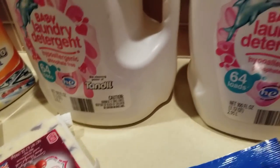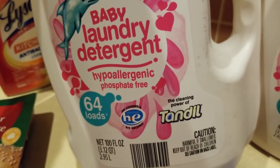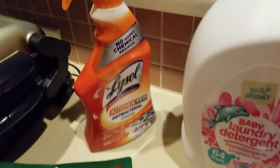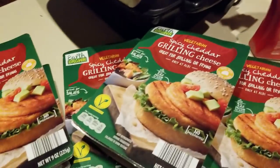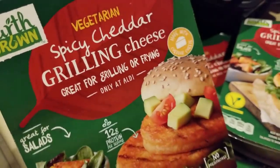David's skin has been really sensitive lately, so I picked this up — it is HE, high efficiency, and I know this was $7.99. This is their baby laundry detergent, hypoallergenic. We're going to give that a try. I also picked up some cleaner — you guys saw this on a recent haul.